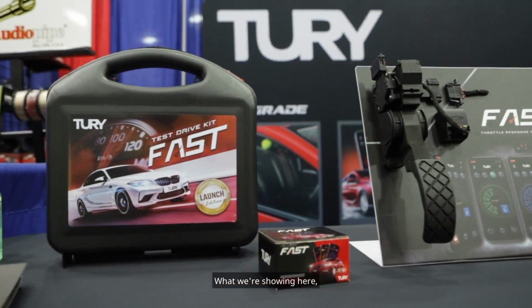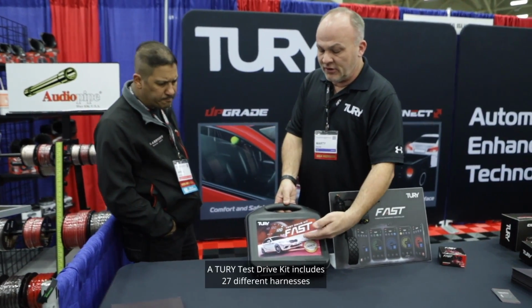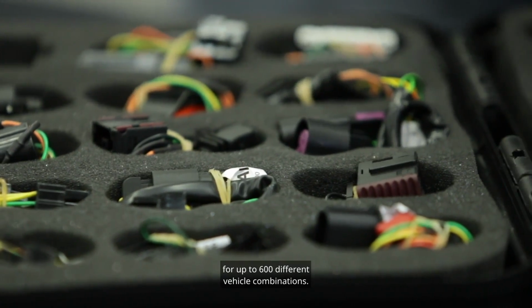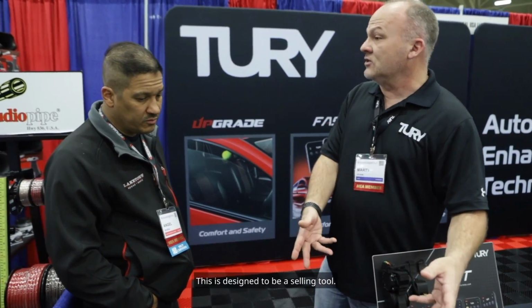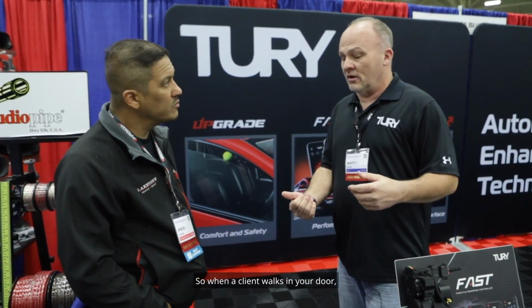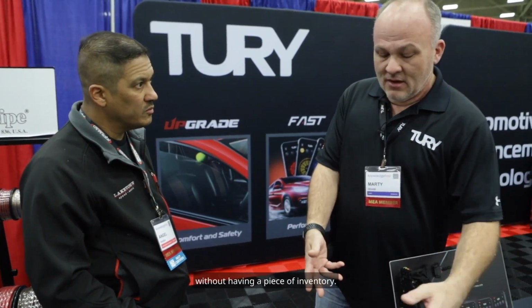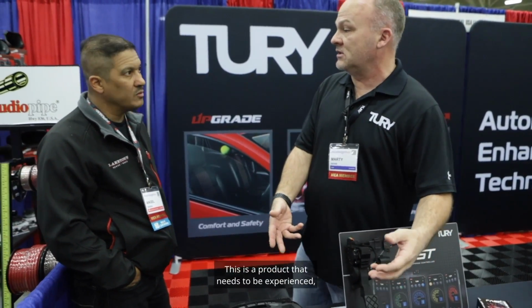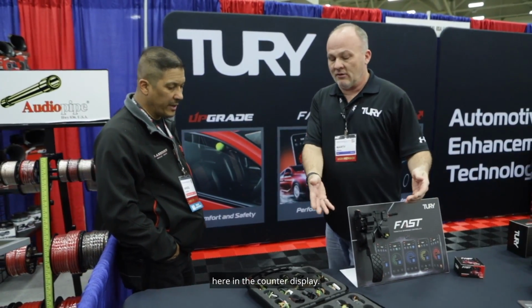What we're showing here is our TURY test drive kit. Our TURY test drive kit includes 27 different harnesses for up to 600 different vehicle combinations. This is designed to be a selling tool. So when a client walks in your door, you don't have to turn them away without having a piece of inventory. You'll be able to plug this in any customer's vehicle, giving them the ability to experience the product. This is a product that needs to be experienced. It's not just going to be sold as we're talking about here at the counter display.